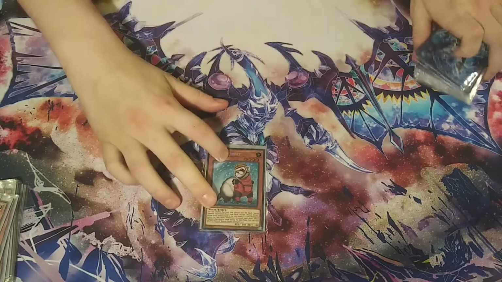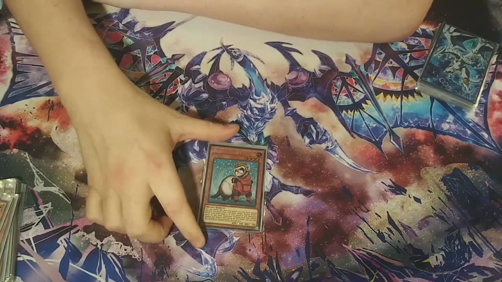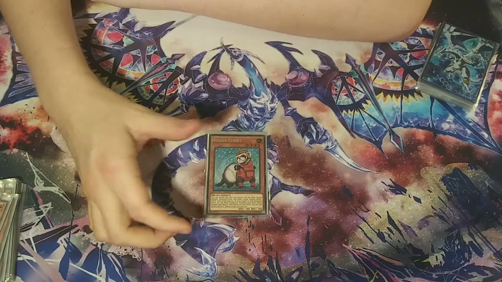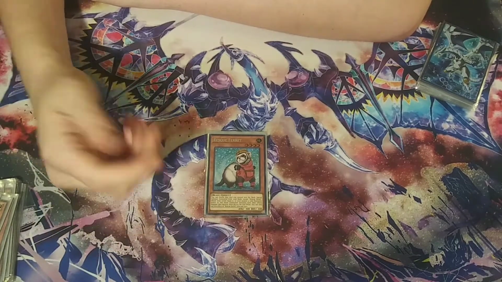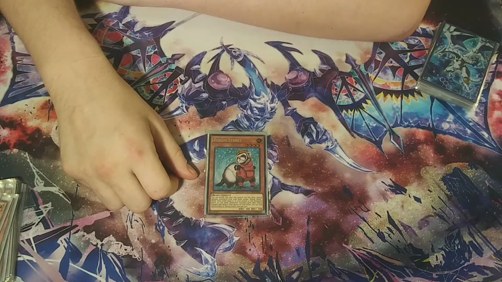I run 1 Rescue Ferret. This thing is actually really neat because if you use Saryuja to bring it out, you get to use its effect to shuffle it back, and you get 3 monsters right to where your Saryuja points to.